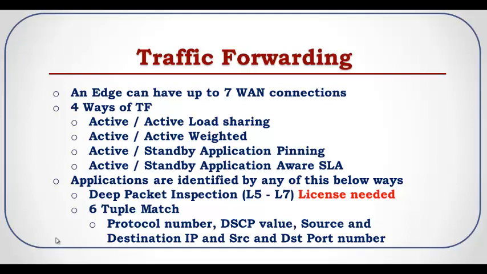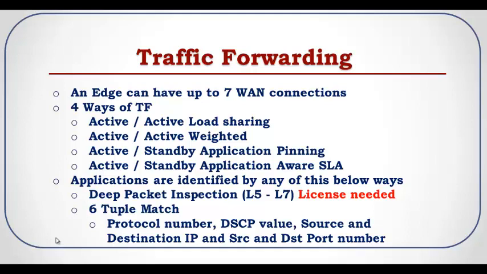Now when we forward the traffic via multiple WAN connections, we can have up to 7 WAN connections, and we can load balance the traffic in these 4 different ways. You can use all 7 as active links, or we may have all 7 but not with equal priority. We give different weightage. All are active, all are going to be used, but which one to use first, which one second, which WAN third, that depends on the weightage.